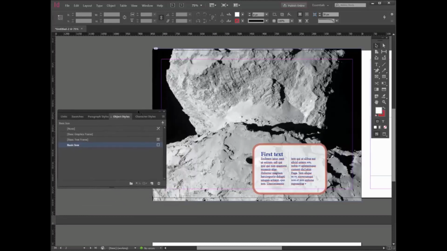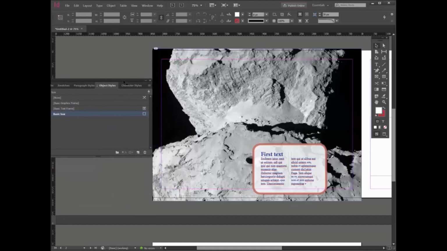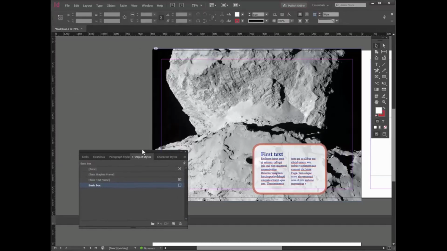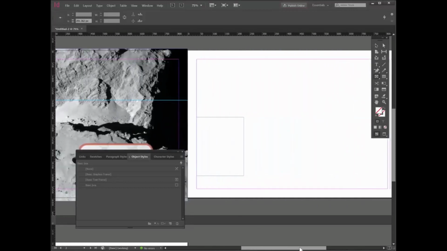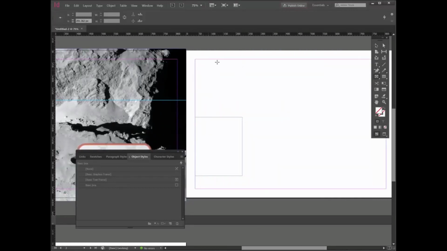Now, before we go any further, I want to add a couple of things to this, and one is you've seen that there's a safe frame that was set up when we set the document up. We can go through and we can change that, just as we can add any guidelines that we actually want ourselves. So for example, if I want to create a new guideline, I can just drag it in and place it wherever I want. And they can be edited at any time that you like. And when you're creating a box, it will make it really easy for you to line that box up with it. I'll do it over here though, because it's a little bit easier to see on this.